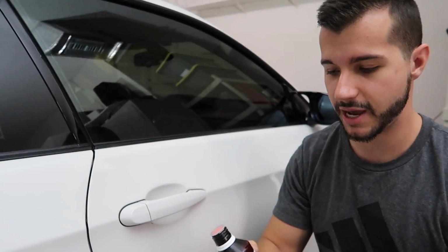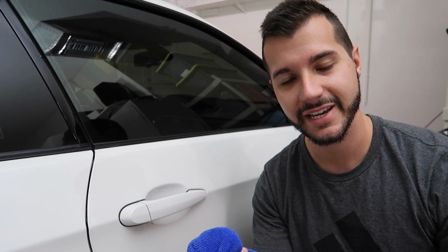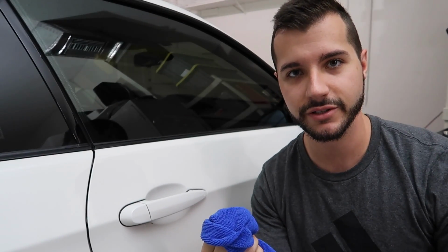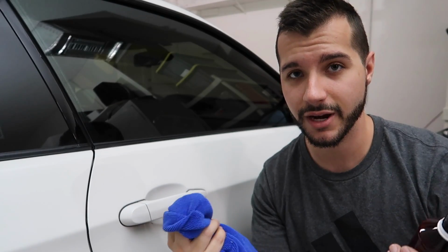But this is not a how-to video. You have to remember that. This is a "what I'm doing" video. So don't yell at me. This is what I'm doing. I'm gonna put sealant inside the door handles, but the rest of the car has coating on it. So if that's gonna cause it to blow up, then I'm gonna have a totaled M3. But if it doesn't, then my M3 is probably cooler than yours anyways.